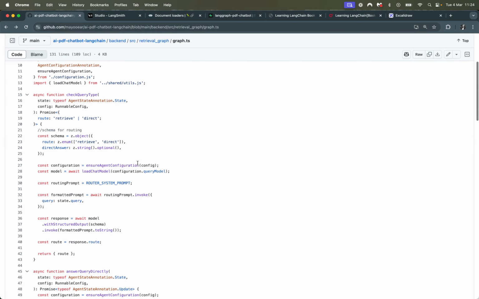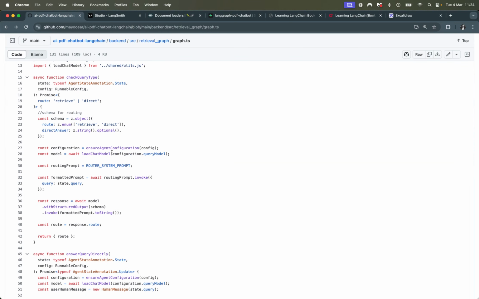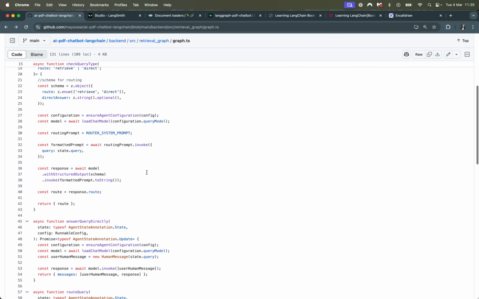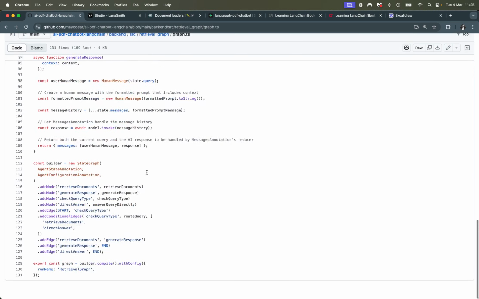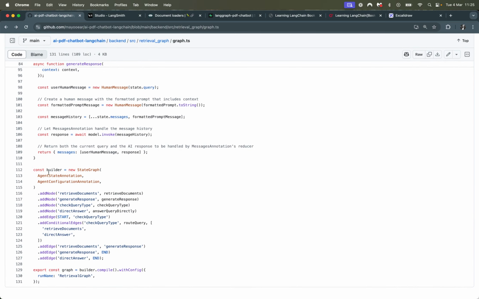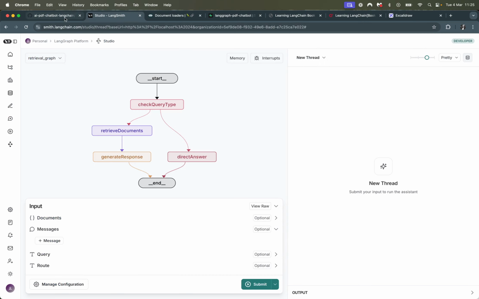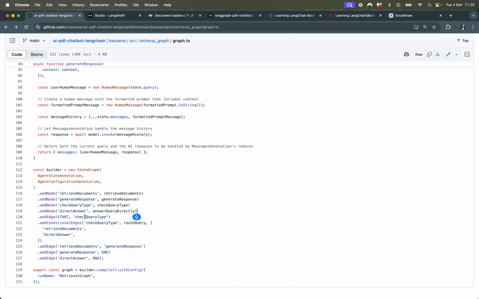So if we go back, we ask the model, and then the model returns an answer to us on what route to take. So if we go down to the construction of the graph, you can see we start here, as I said, with the checking of the query type.